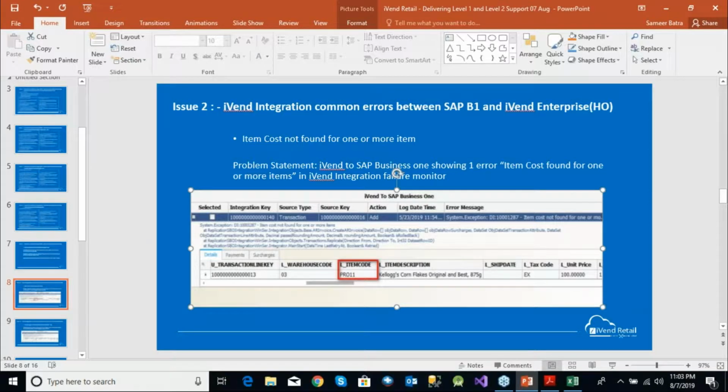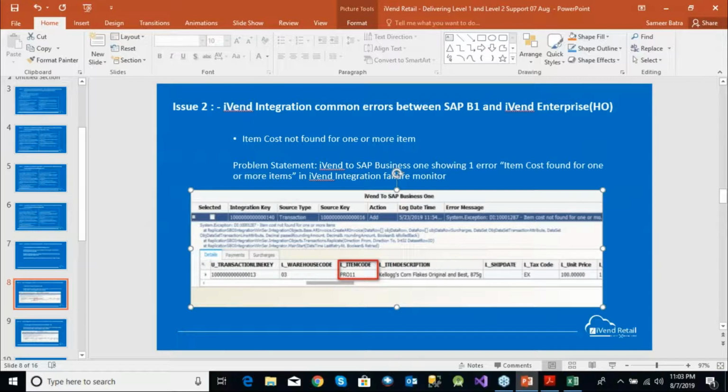Also, I would give a small piece of advice. Suppose there are 15-20 documents that are yet to be integrated to SAP B1. Now, if you do a retry, it doesn't mean that the document will be prioritized. It was created with an earlier date stamp, but because you have retried it, it goes back to the queue in descending order instead of ascending order.